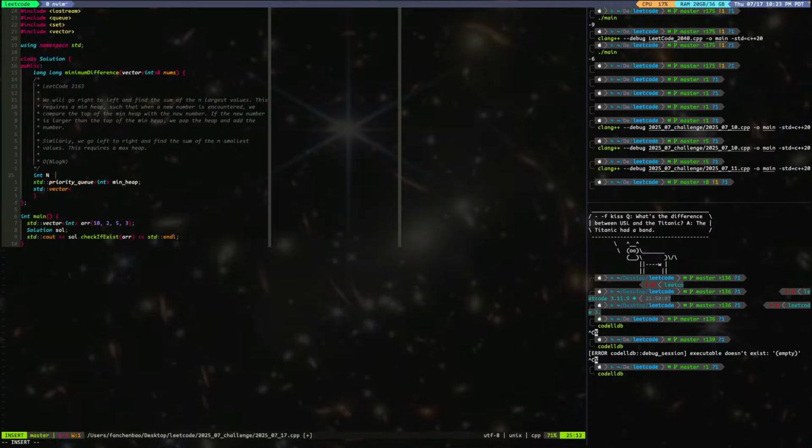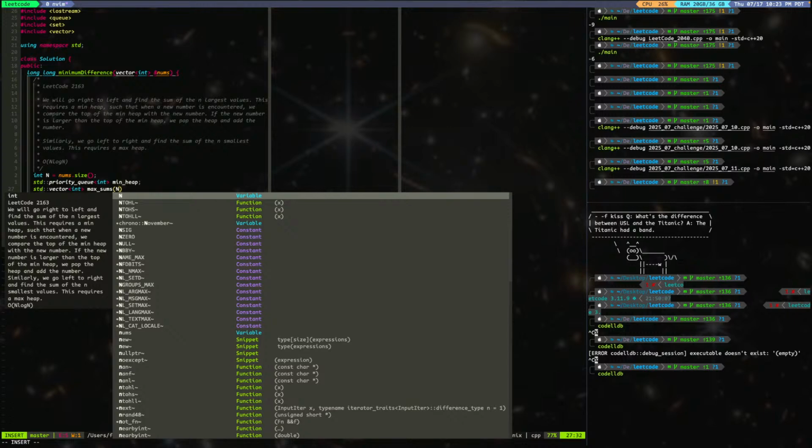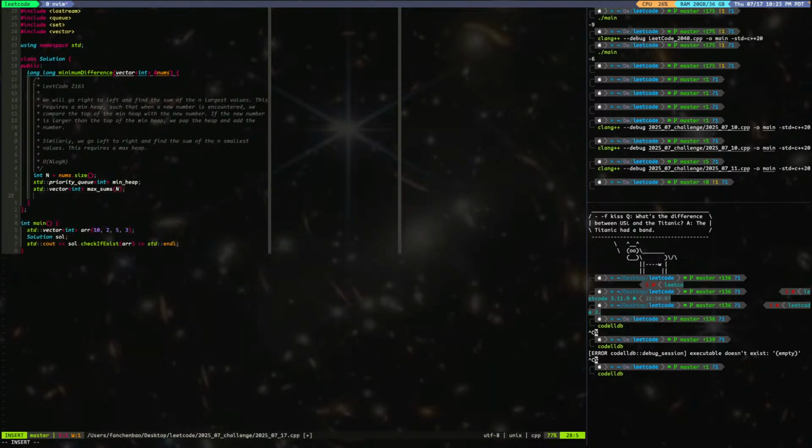N equal to nums size. All right, so this vector will save what? Save the sum, which is the max sum, the max sums from the right. Okay, now what we're going to do is go from right to left.